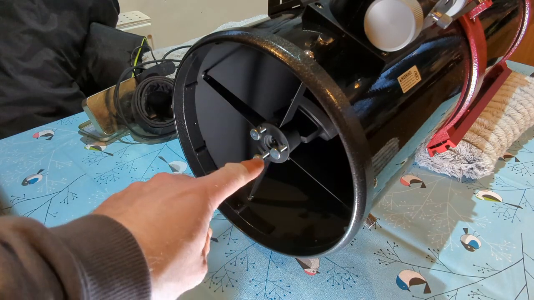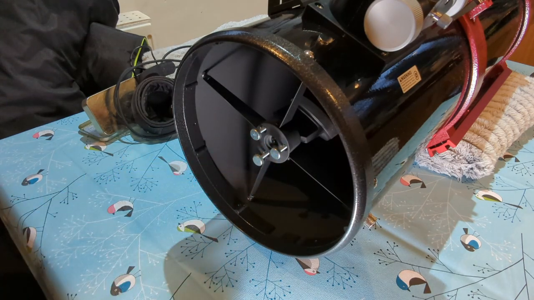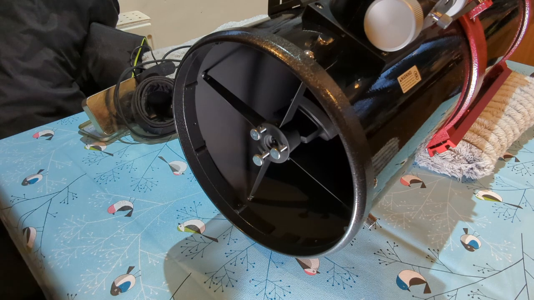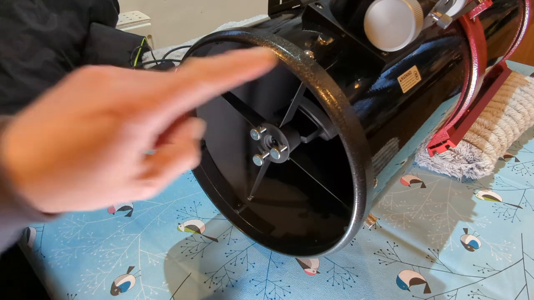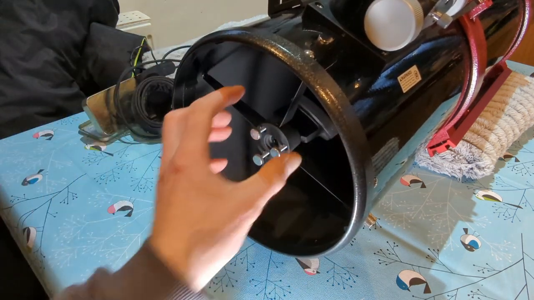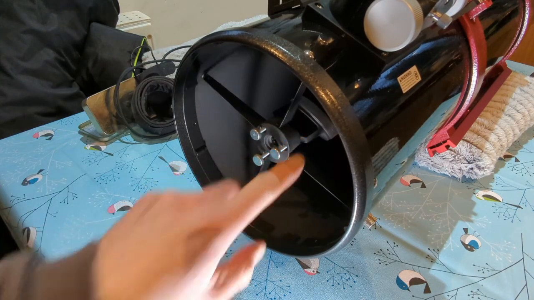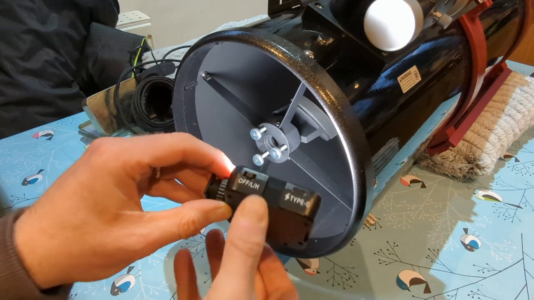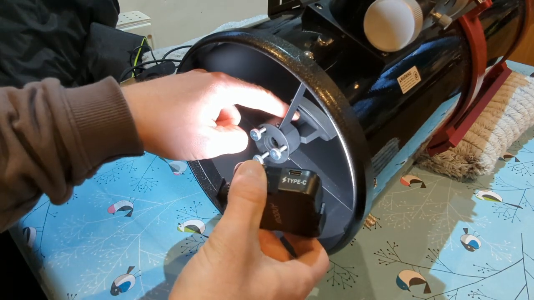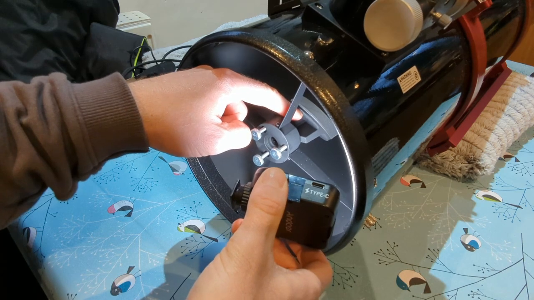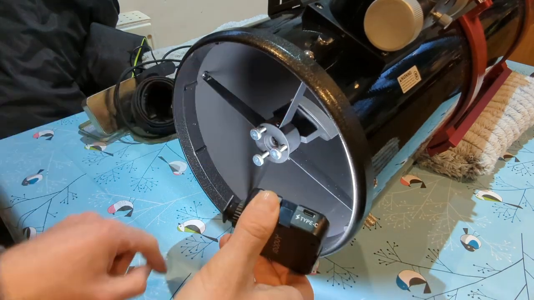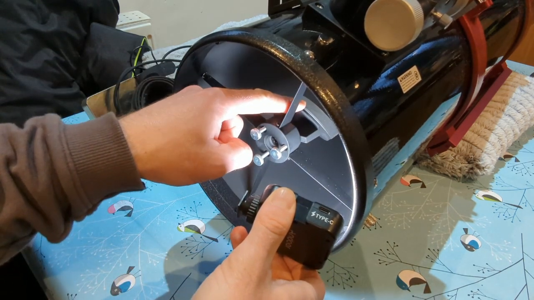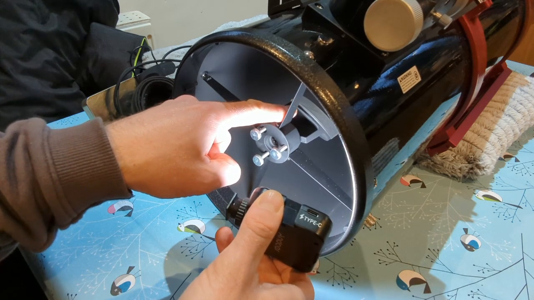That's it. So these are the new collimation bolts, which I'm going to use. So my next step is to remove this whole thing, take the mirror out, and I need to paint around the edge of the mirror, because you can see that although it's got a black plate here, which the mirror is mounted to, the edges are not black. So I'll need to paint those to stop any light reflections.